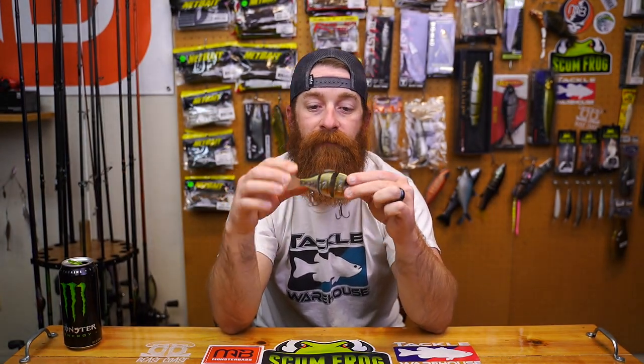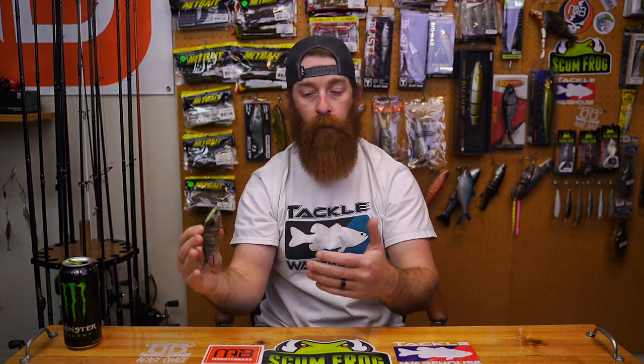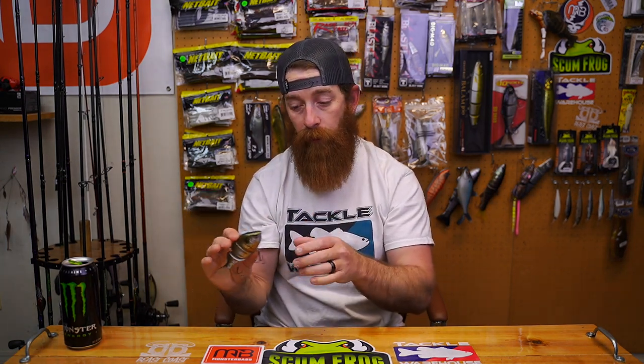125, it measures about 5 inches, a hair under 5 inches from tail to nose. It is a little over an ounce, like 1.34 ounces. So it is in those really good beginner size swim baits, something for if you don't have a rod that's rated up to a higher weight, but you want to throw something a little bit bigger than, say, a baby bull shad or a baby bluegill. This is the one for you.